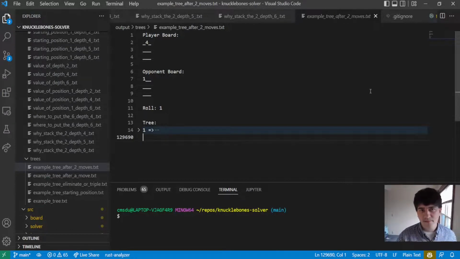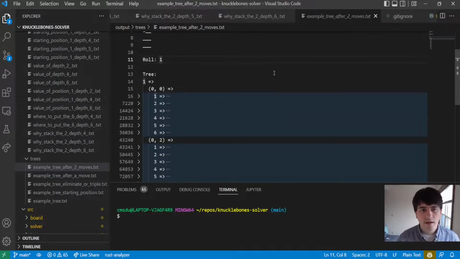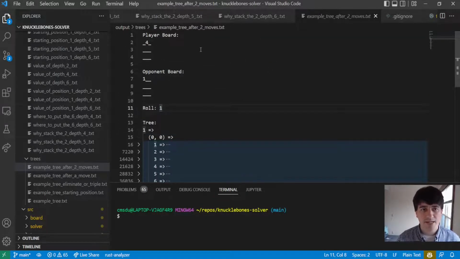Before we jump into the insights, I wanted to point out one more thing about this game. This game is symmetric around the different rows. What I mean by that is, if you're going to play a move in a certain column, it doesn't matter where in that column you play it. And that's what I've done in the solver. So you can see in this position, the player has placed a 4, the opponent has placed a 1, and the player rolled a 1. And so there are 8 possible places for them to place that 1.